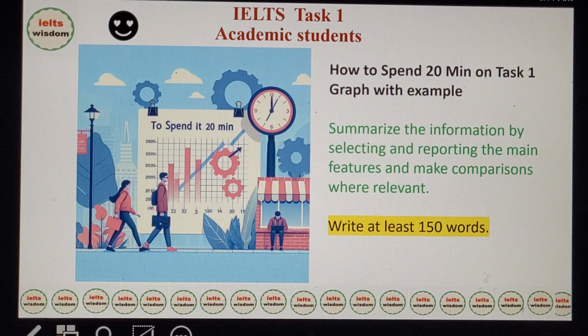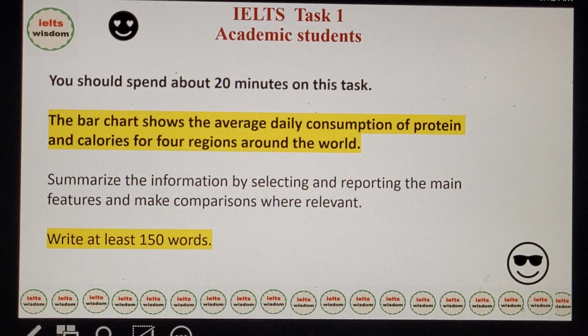All right, so how to spend 20 minutes on task 1. In today's video I'll show you how to summarize the information by selecting and reporting the main features, and make comparisons where relevant. If the data you pick from the chart is not relevant, then you will not get high marks. So it's very important that you keep a close eye on the graph so that you can get the data in there. All right, so let's move to the next.